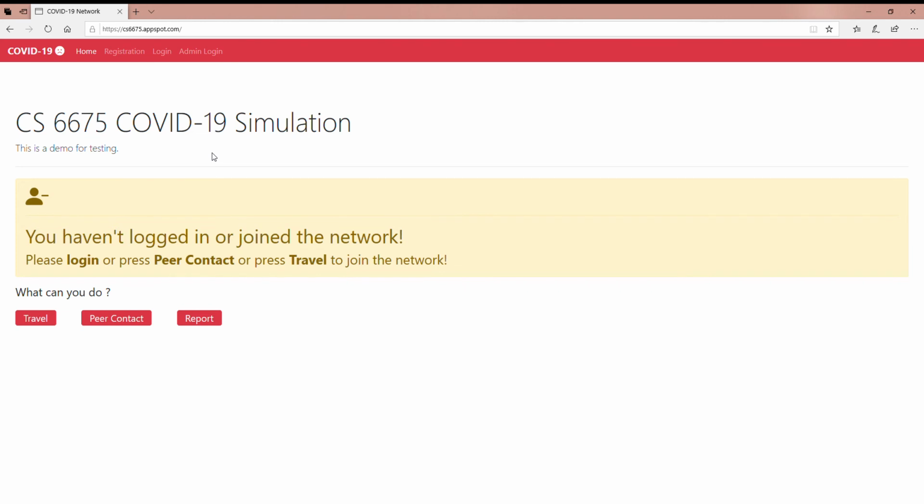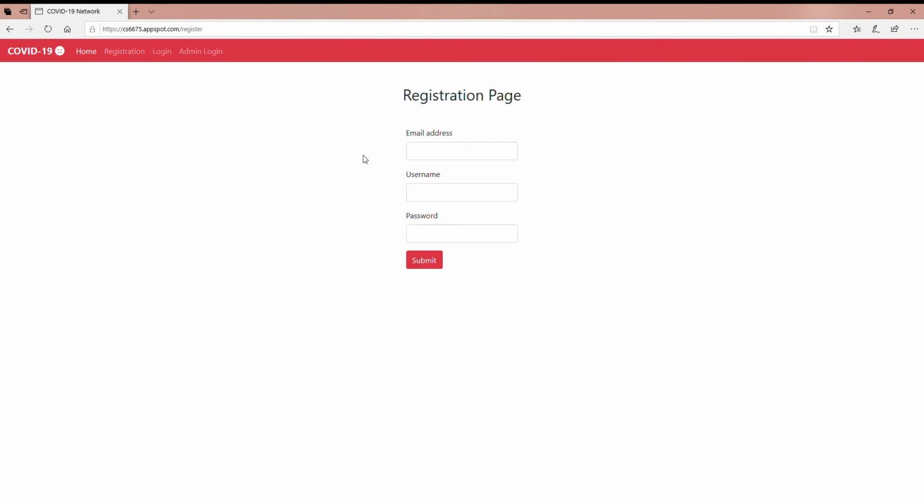Now I will do a registration, login, and check process from start to end, and I will show this to you. First, I will click the registration part and put in my email address. I will name this x@163.com, and my username is x, and the password I will put in as something random.